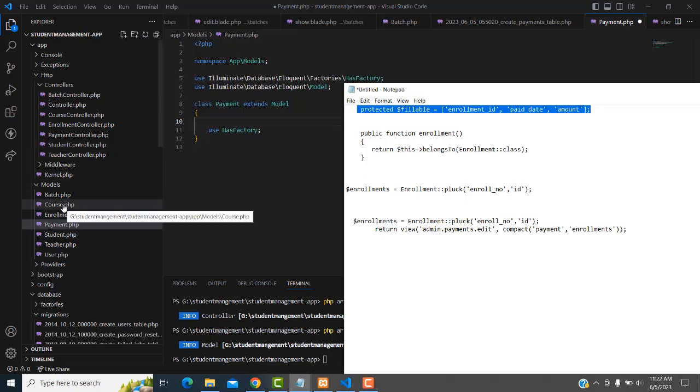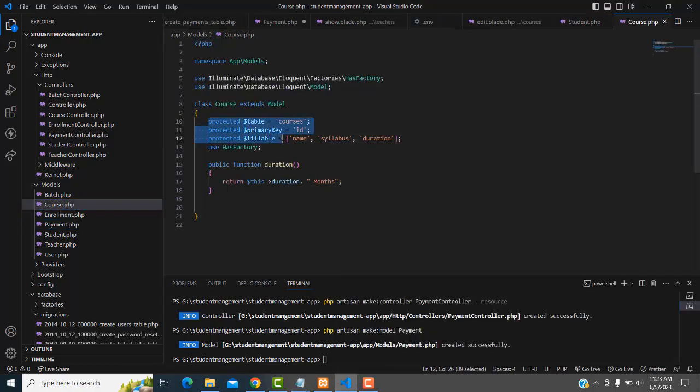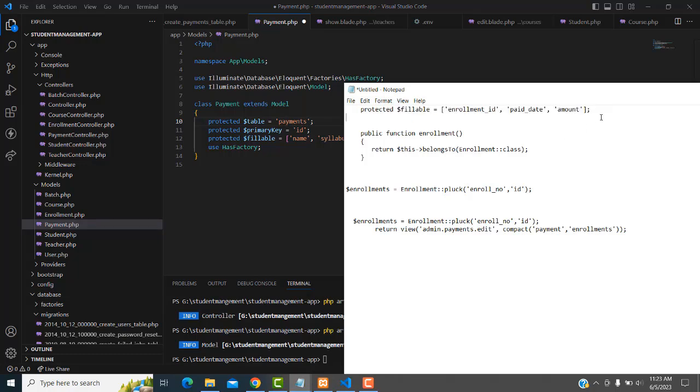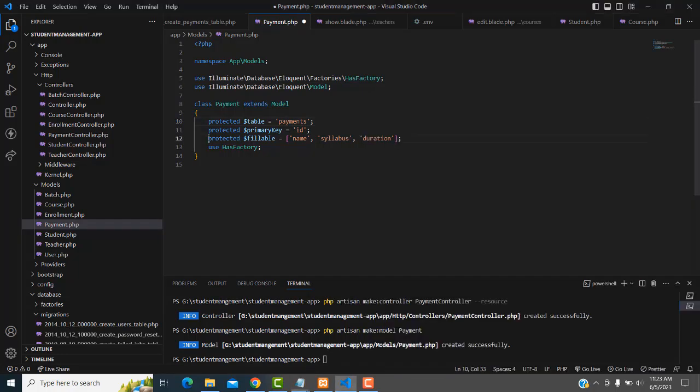Here, what I'm going to do is go to the courses table. We have the models. We already created the model. So let's go to the courses table. Here we are getting the fields. We have to specify the payment fields here. Right. For courses, you have to make it as this one is the payments table. Out of the following fields, you have to paste them. Perfect. File, save all.